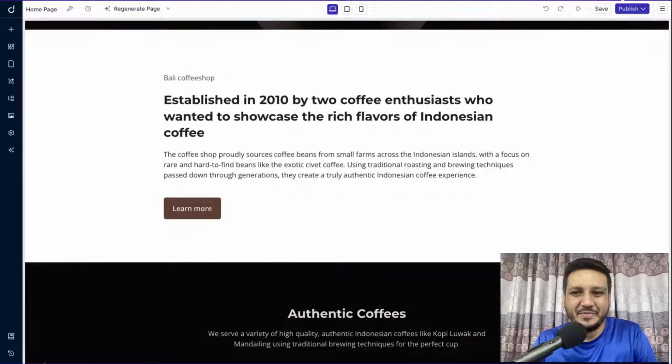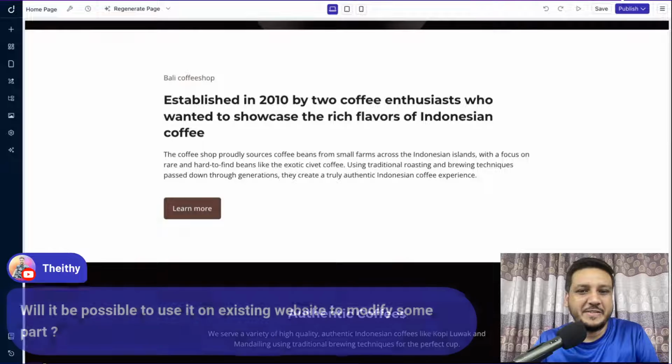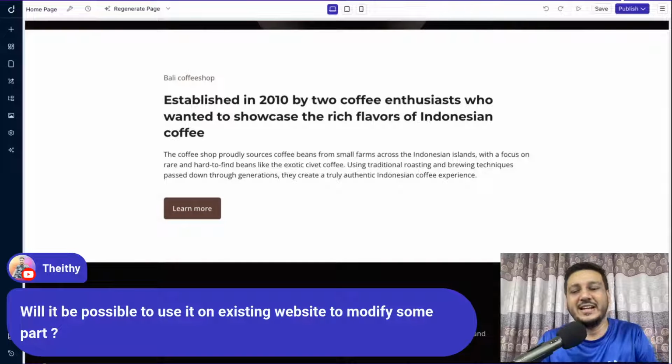Is it possible to modify some part of an existing website? It's not possible right now to modify sections, but you can change the text and images. You can generate image and text, and we will hopefully bring the option in future.